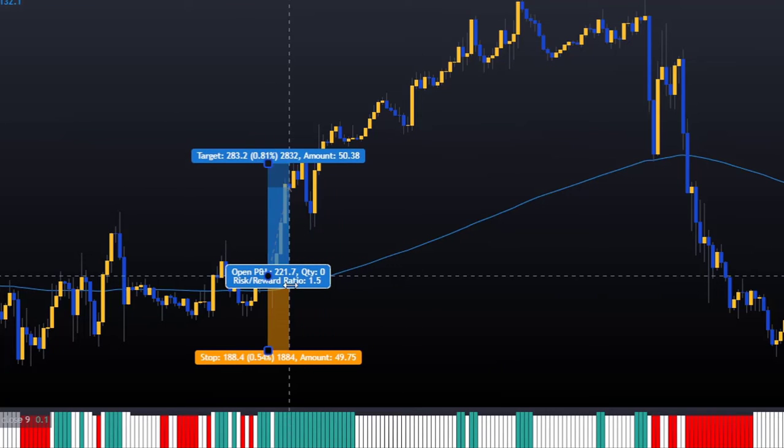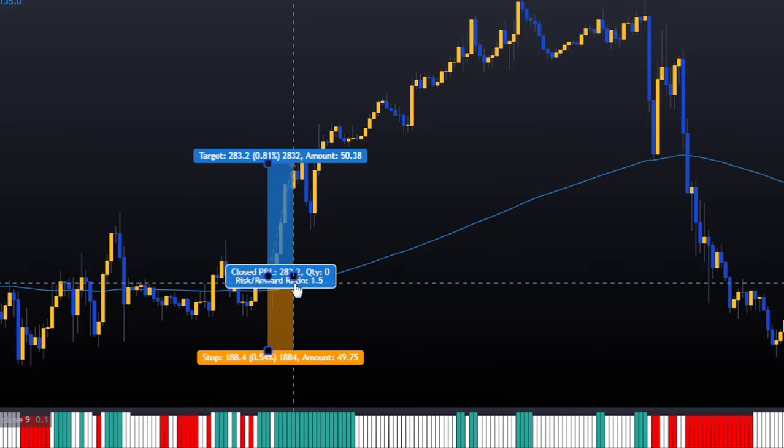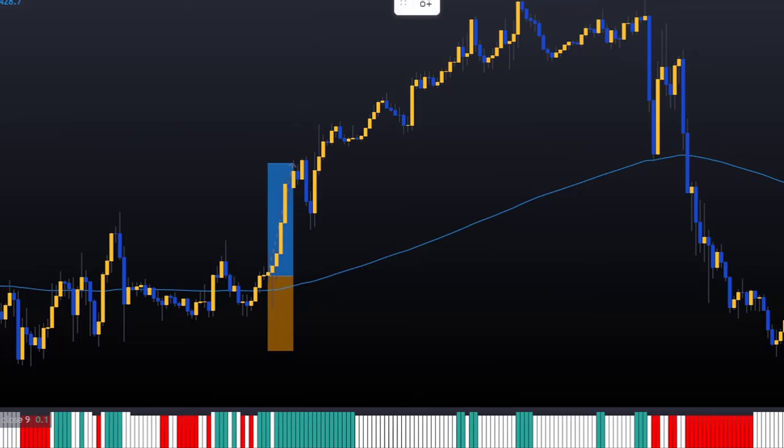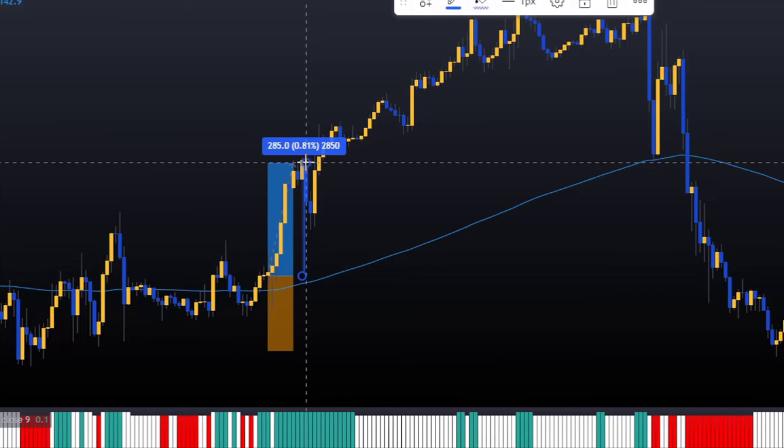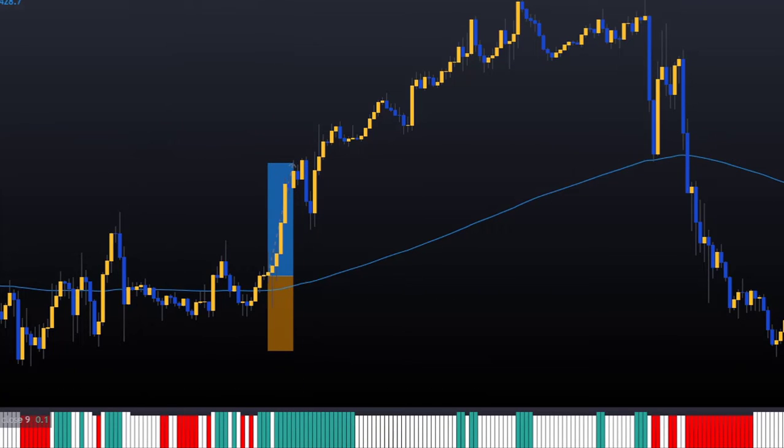Let's check that with our price range, and see how many pips we would have had here. We're talking about 285 pips we would have gotten on this one, because this is the US 30. This is the US 30 chart. So we would have gotten about 285 pips on this buy.